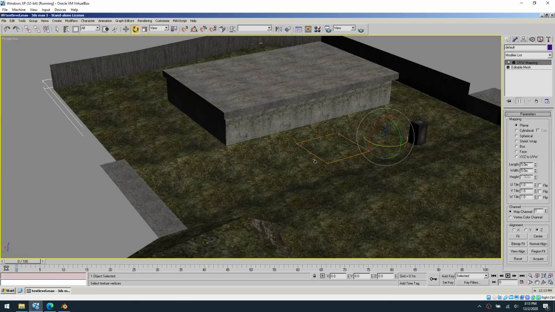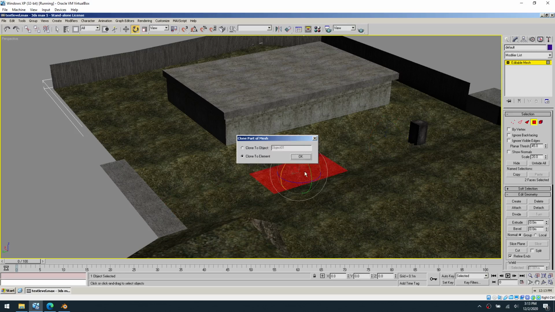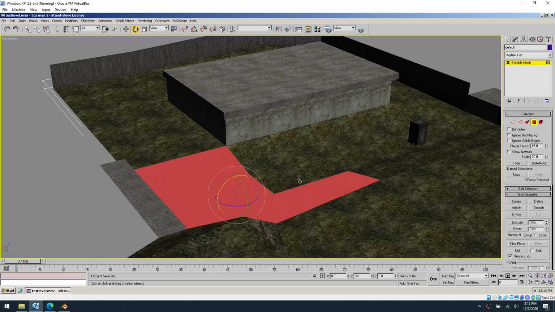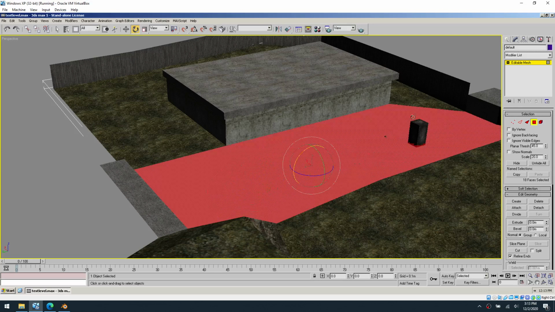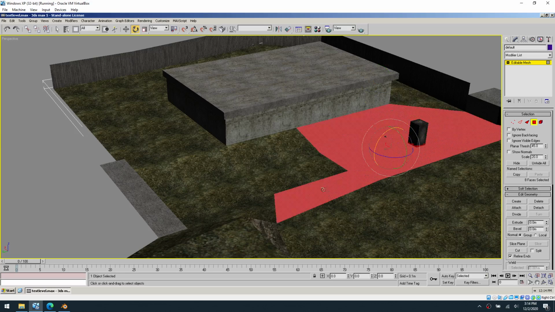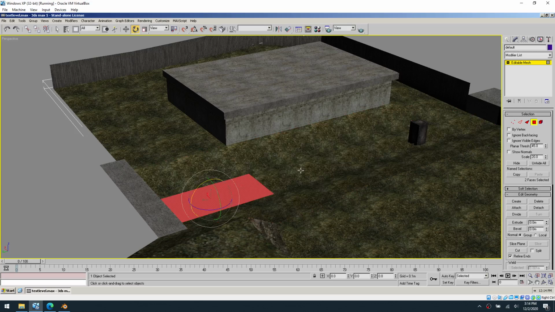Real quick, I'm going to convert to an editable mesh here. I can still separate things if I want. Oops, don't do that. Don't clone things. So I can still take certain things and separate them out if I wanted. I can still make modifications in 3ds Max 5. I just don't recommend doing it. Make them in Blender, get the basics of your level going, and then worry about all that other extra stuff.